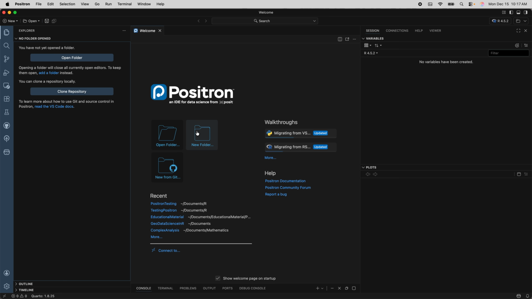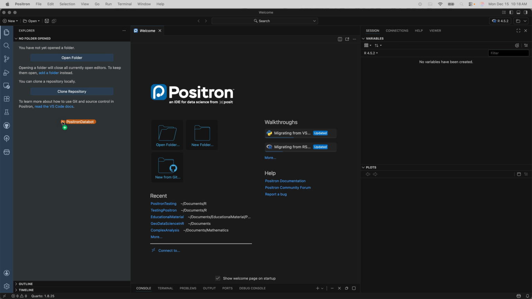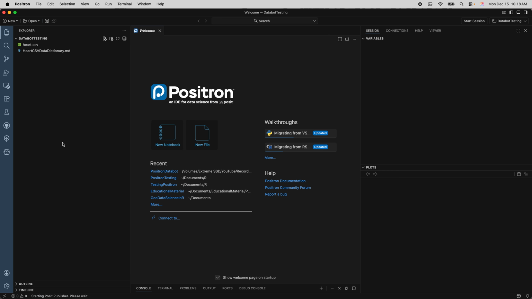And so here I am in Positron, and I've clicked on the Explorer button on the top left, right there. So we can have the Explorer open, and I'm just going to drag a folder into this empty section here. I've got my second monitor, I'm just going to drag that across, and there we go. We can see I have two files in this folder.